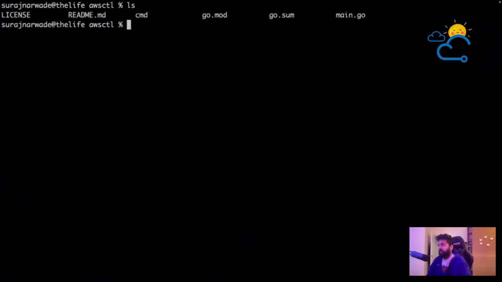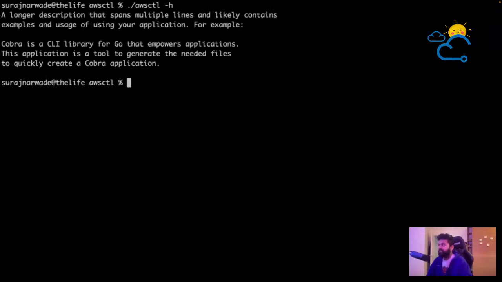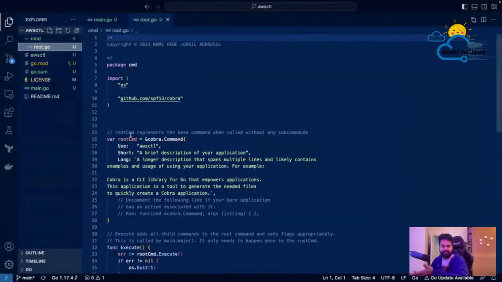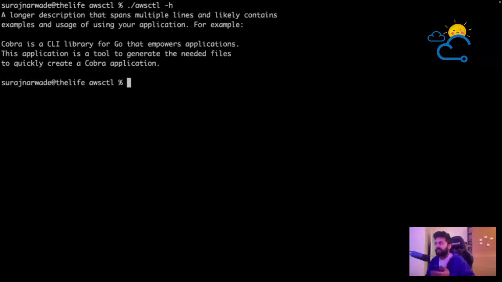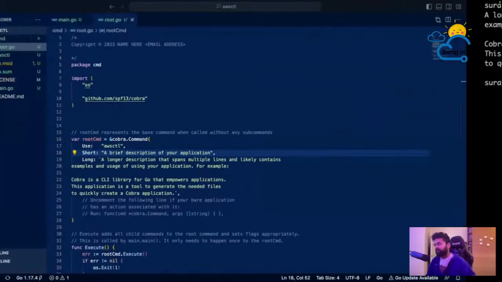Now if you build this, right, go build -o awsctl main.go, and if you do awsctl -h, you will see the exact description which was here, okay, which was auto generated. Now what we will do is we will write a short description for this particular root command, so that if anyone does -h to see the help, they will see what tool this is.